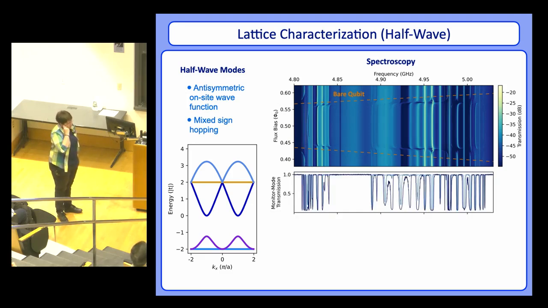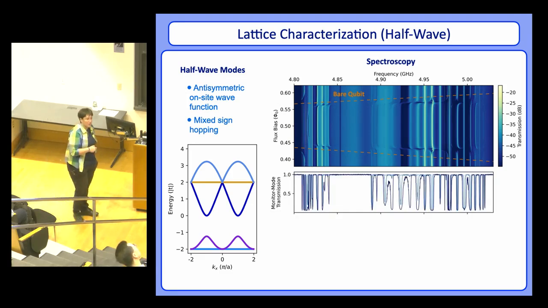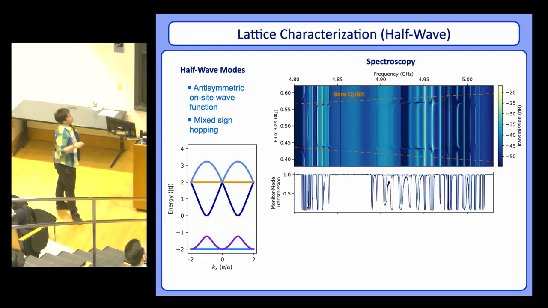And so we do this by repurposing a technique called two-tone spectroscopy that's very, very common in the field. The idea is that if you have a nonlinear system coupled to a resonator, you can monitor the resonator frequency, and if you change the state of the nonlinear system, it will shift the frequency of the resonator and cause your transmission to drop. Normally this is used to track qubit modes, but if you're willing to crank your generator power up, you can also track nonlinear resonator modes. And so that's what this data is.